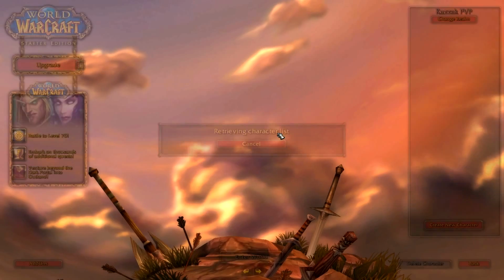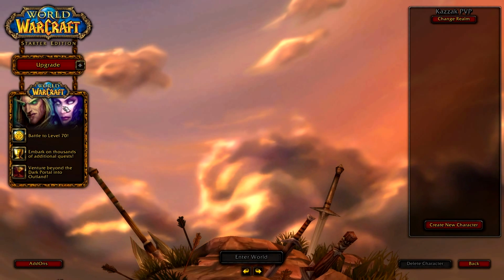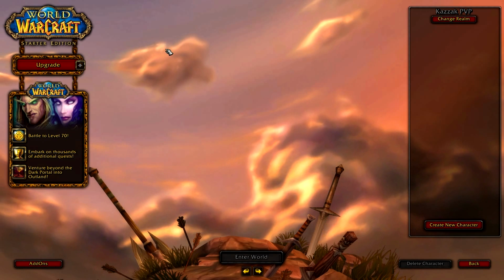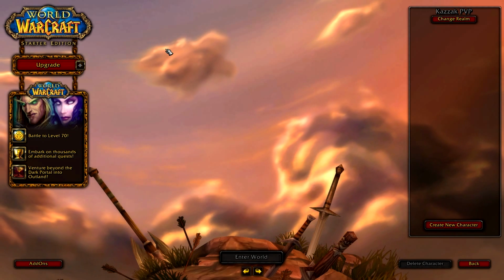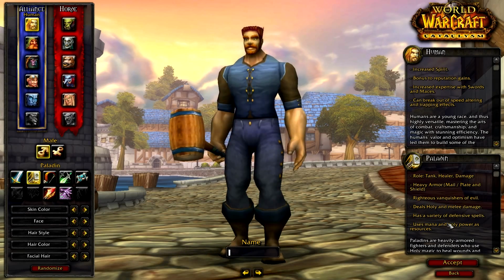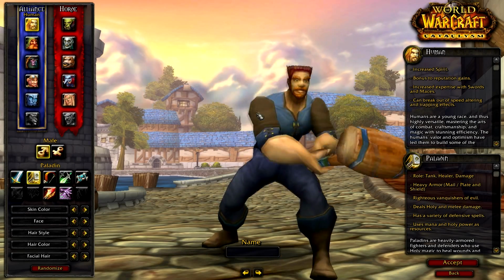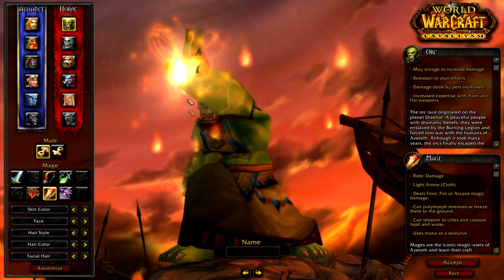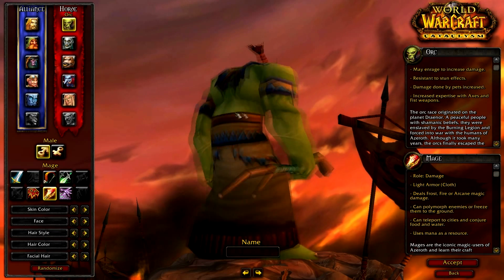I'm just going to go on Kazzak here. I've got this over here because I'm showing you this video on a trial account, so that I can show you what everything looks like before you've got anything on your account, basically. So you should get the option here to create a new character. Because I chose Kazzak, I'm going to be choosing a Horde character.